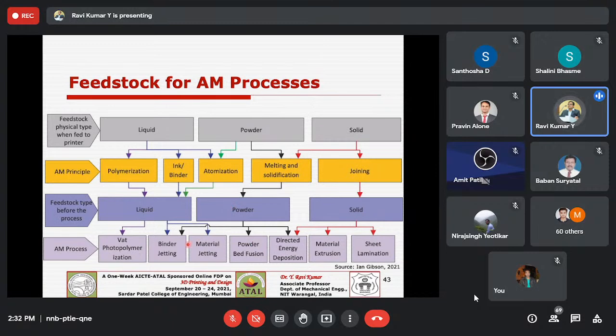So to have multiple materials, multi-structured components or functionally graded materials, it is now quite possible. Maybe different principles across polymerization, inkjet, atomizing your powder or atomizing your liquids, or melting, solidification, joining. You may have different principles and different ASTM or ISO classified systems.